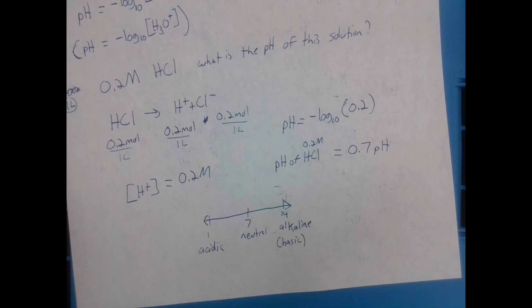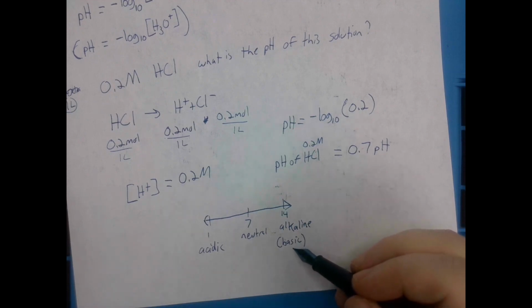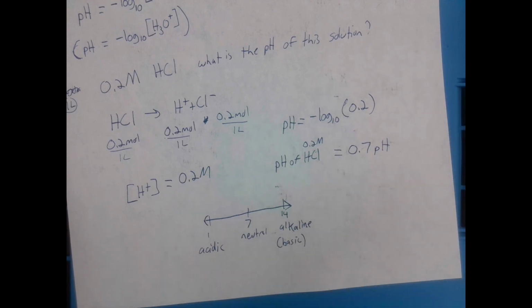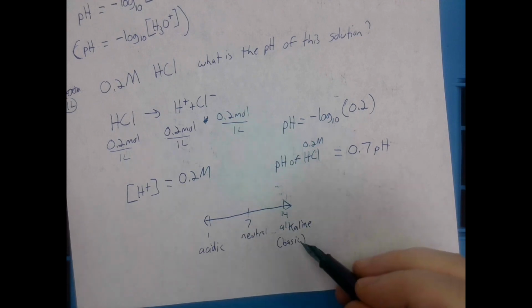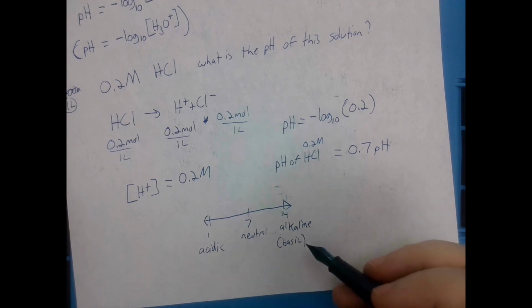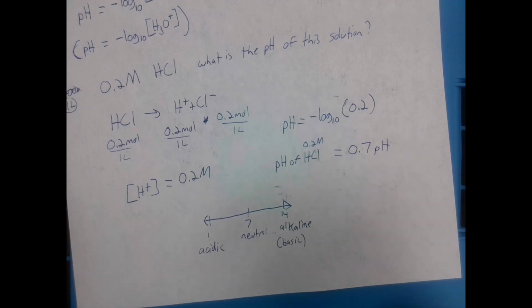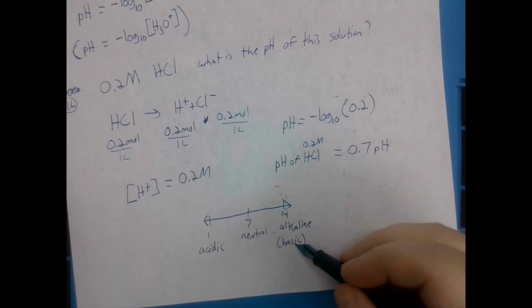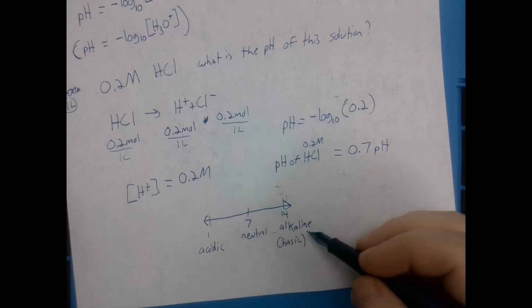I'm assuming the reason why they use alkaline instead of basic is because the word basic has another meaning. It doesn't mean related to base. They try to avoid using the word basic because it's confusing. If you say a chemical is very basic, what would you think that means? Usually if I tell you something is very basic, you wouldn't be thinking in terms of alkalinity or acidity. And so they try to avoid using the word basic for that reason.